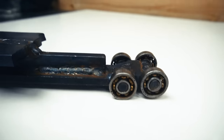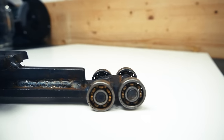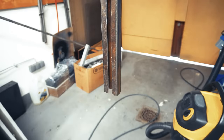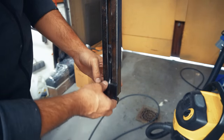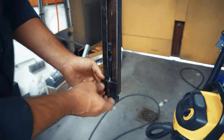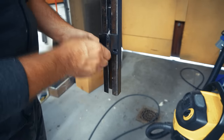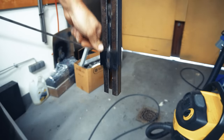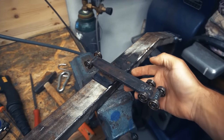I added these additional two wheels, not just to make it look cooler. They are slightly raised to make some pretension on the bearings. I want this pretension to make more resistance while moving displays up and down. It will make them stay in the desired height. Of course, some spring will be added as counterweight. And finally, I need to weld the two pieces together.